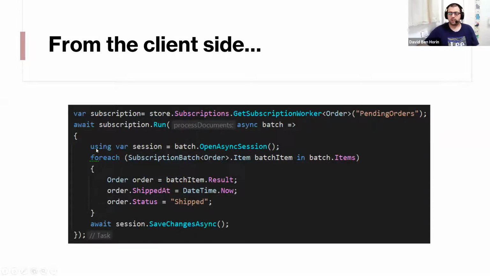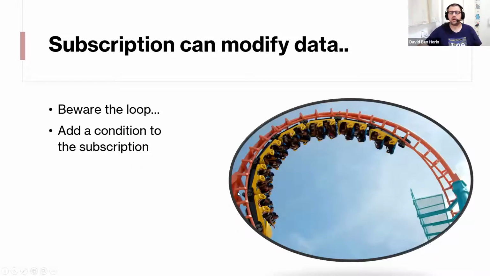You can see that I can open a session, do a whole bunch of modification, call save changes, and this is done. And this is quite interesting because I'm modifying the data that I got from the subscription while I'm running, which means that I have to be aware of infinite loops.